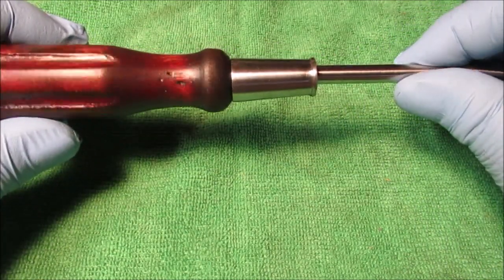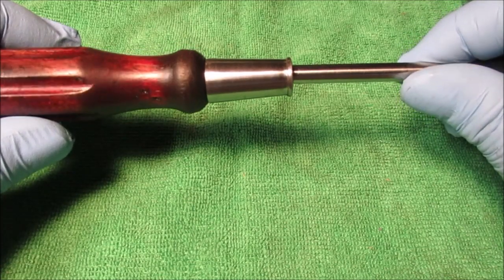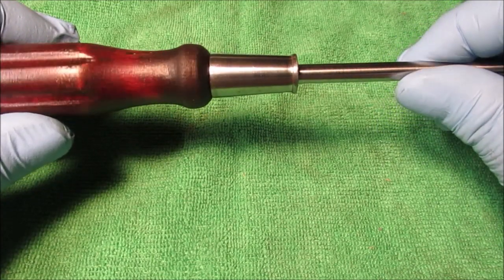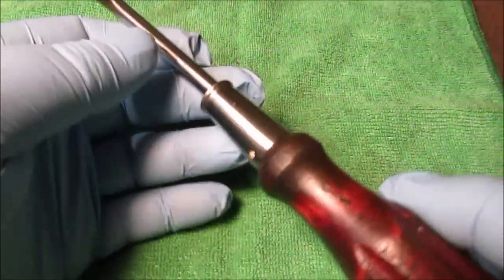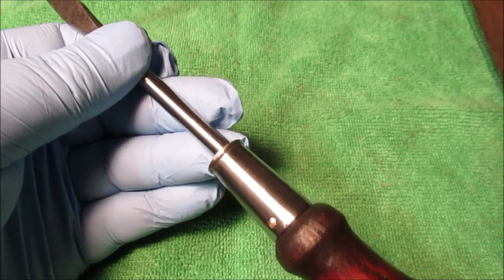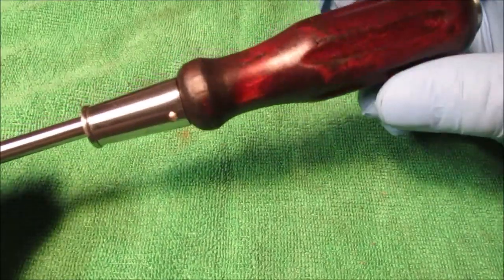It's kind of hard to get this one straight. It goes in the screwdriver crooked. See that? And I didn't want to crack the wood anymore or anything. So I got about as straight as I could. You know, the average person's not going to notice if you was using it. You're not going to really notice that. But you can see it. But I like to show that stuff. You're not going to get these things perfect. But there you go. Take some pictures.